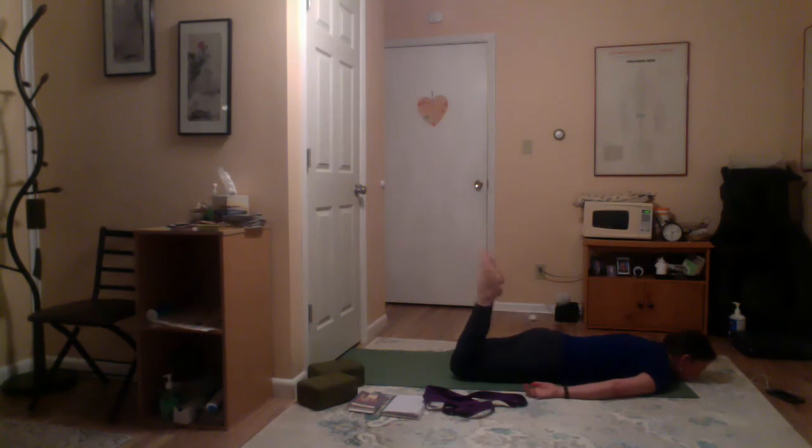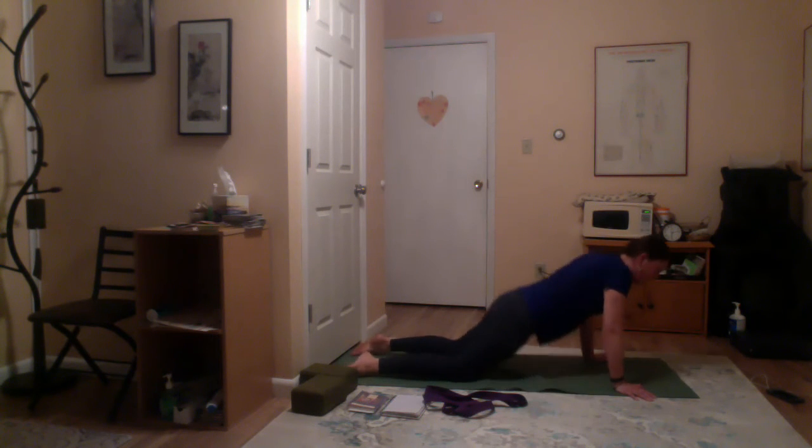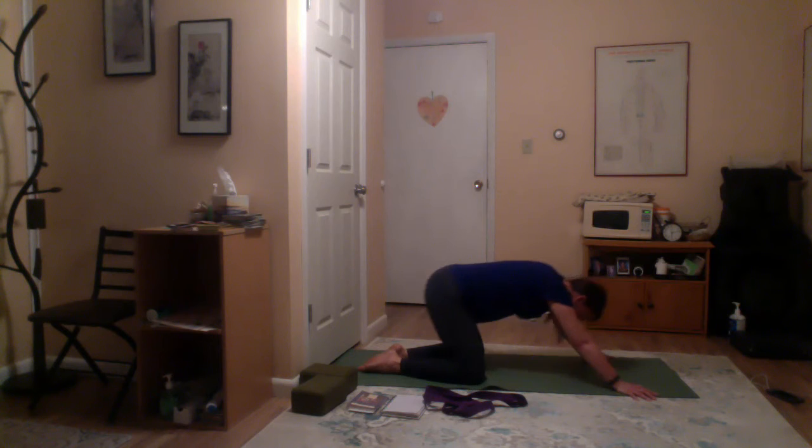Release the hands, but keep your knees bent for a moment and just let the legs fall off. You can turn your head if you want. Let the legs go from one side to the other to release the lower back. Very good. Bringing that to stillness in the center, release it right down to the earth. And then a nice press back into child's pose to stretch the lower back.